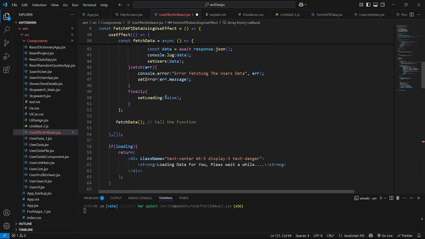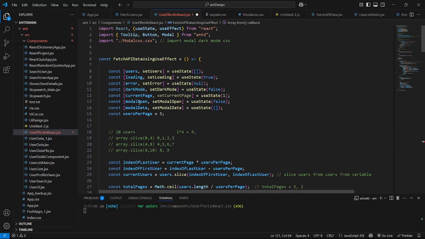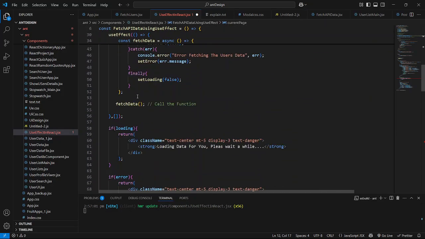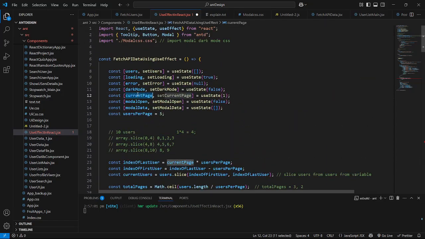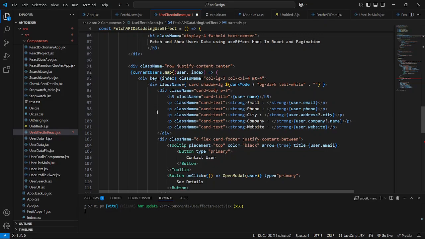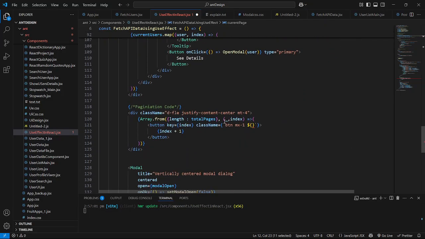And now we will copy this current page state variable from here and paste it here. We will check with this index only.